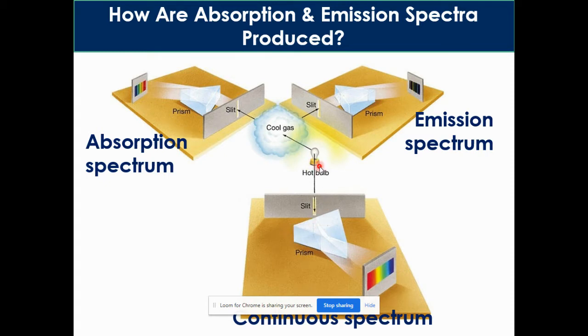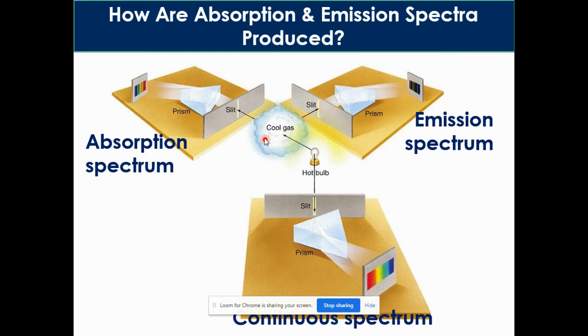So how do we get absorption spectrums? Well, we shine this white light through a cool gas, and that gas will absorb its characteristic frequencies, and therefore it will leave behind the rest of the wavelengths of light, which will make up all the other ones to make white. If we shine light at this cool gas and we just let this cool gas re-emit those photons on its own, then that cool gas will only give off its characteristic frequency, so it will give off its emission spectra, so it will be a lot fewer lines.